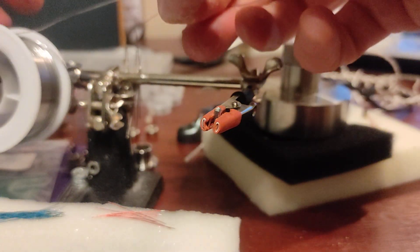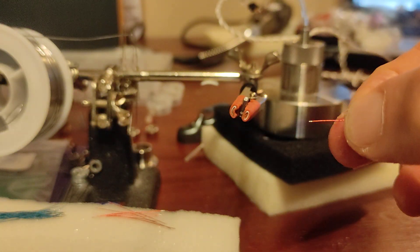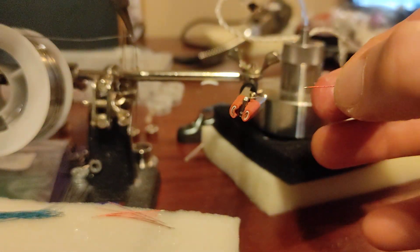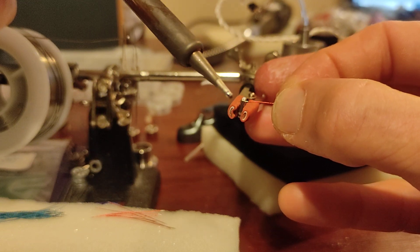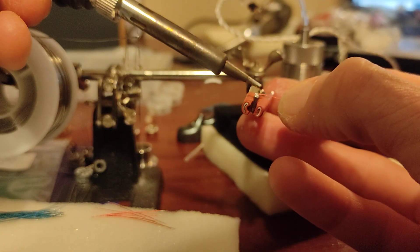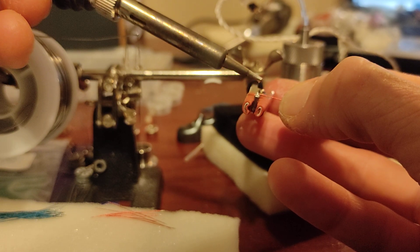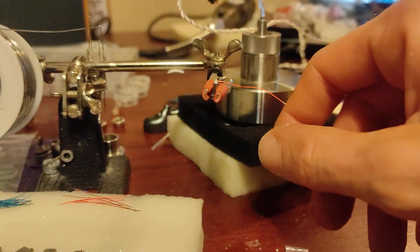I'll have the roll on the other side of the helping hands. You can get nicer ones too that have many more of these little pincers. Just take a tiny dab of solder on the tip — not a lot — just so I can put some fresh solder on the BA, because I don't know the condition of the solder that's already on there. You're going to want to line up your wire carefully and just tap it. Not even a second — it only takes a second.